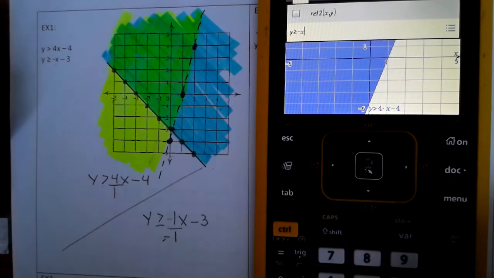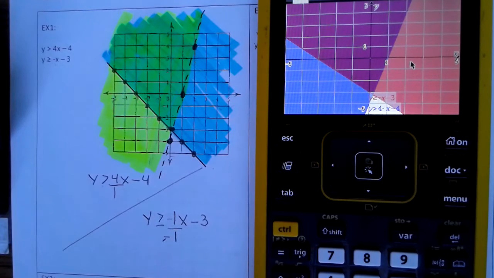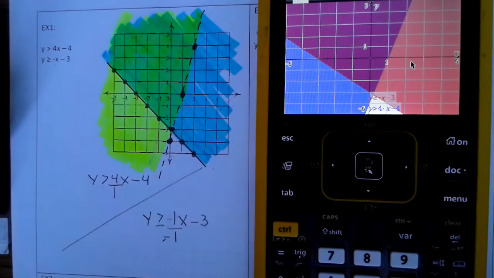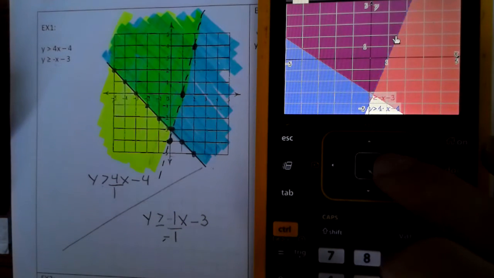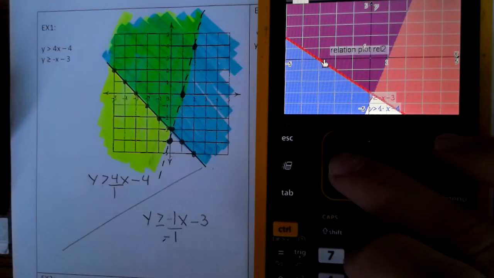Now in this case, they use, I think, blue and red, and you can see that the overlapping region is purple, and then you can see your graph. Now to see if the lines are dashed or solid, you just move your cursor over the line, and you can see it's dashed, and here you can see that it is solid. Okay, so now let's take a look at example 2.